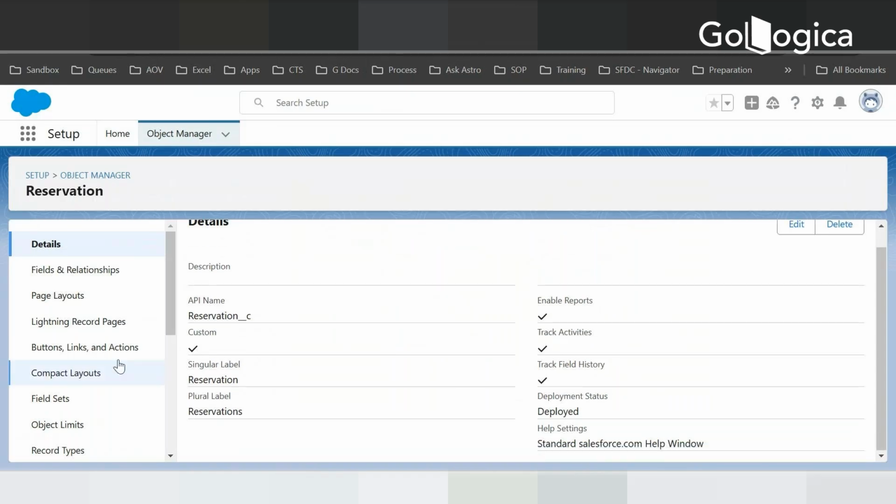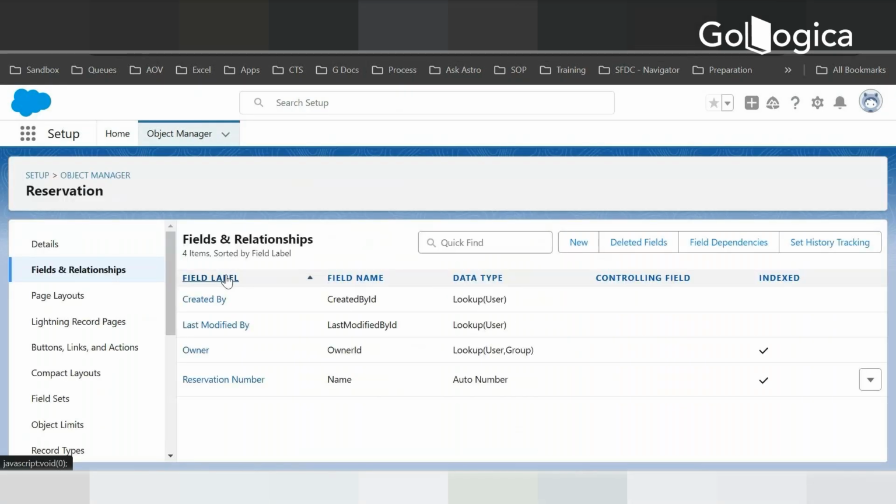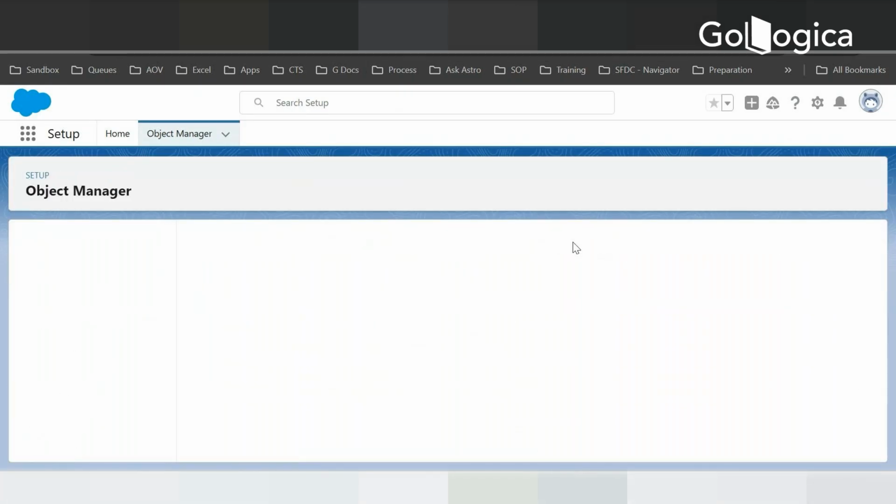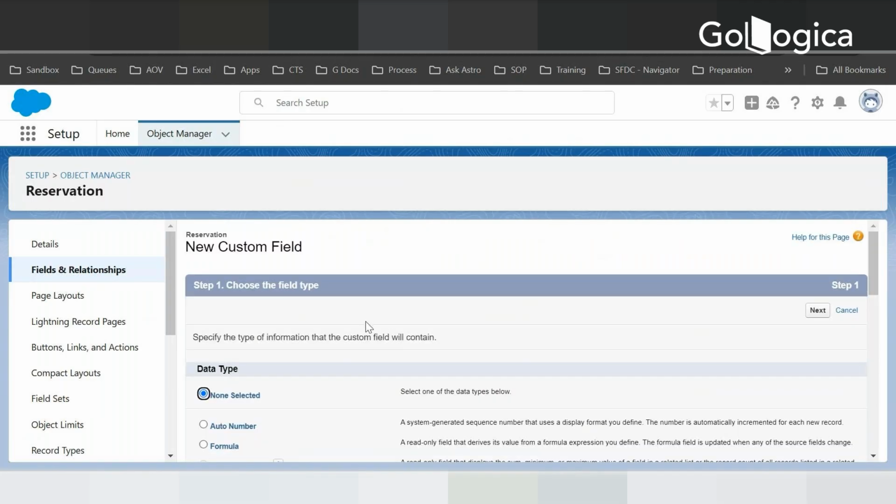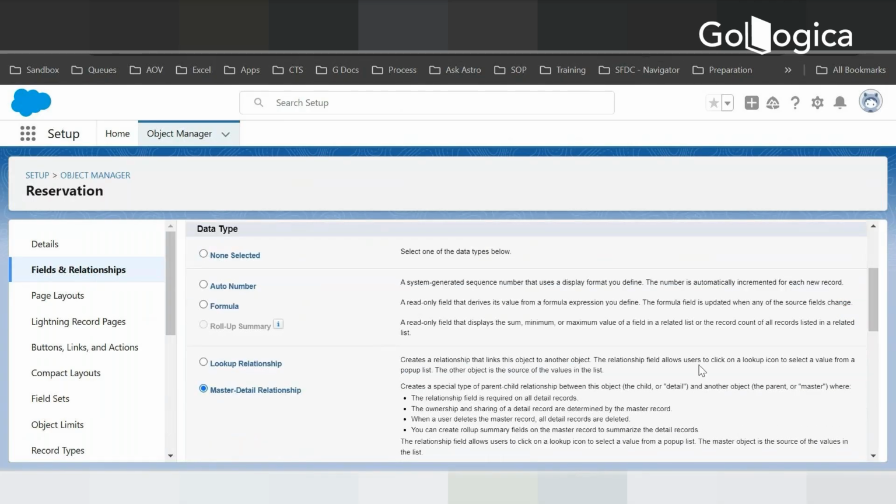Over here, I'll go on to fields and relationships, and I'll click on new, and I'll click on master detail.